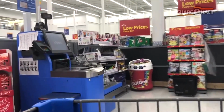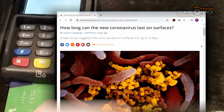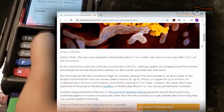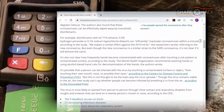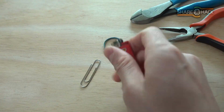So I came across this article that suggests that this new virus floating around can survive on plastic and metal surfaces for up to 3 full days. This makes things like public pin pads and elevator buttons a dangerous place for the virus to potentially stick around. Luckily, there's an easy hack.